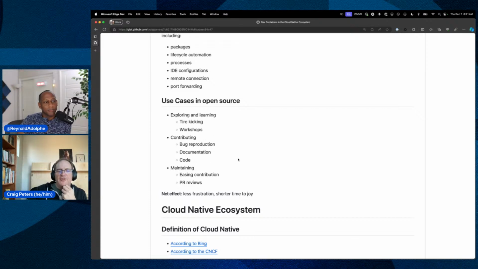The next set of use cases, I mean, this is not a complete list of use cases at all, but these are just the highlights that come to mind really quickly. One of the things I love about dev containers is it helps people who want to get involved but aren't yet, or even don't want to be, coders, right?